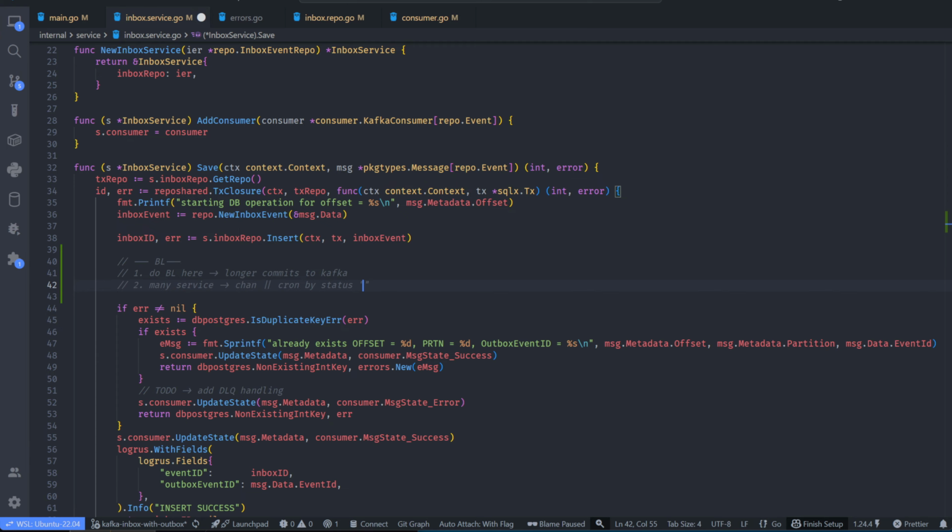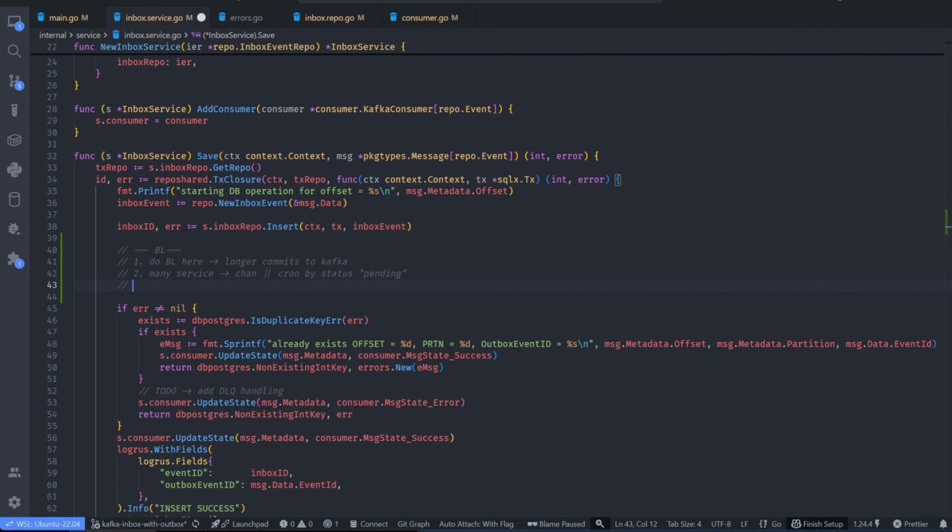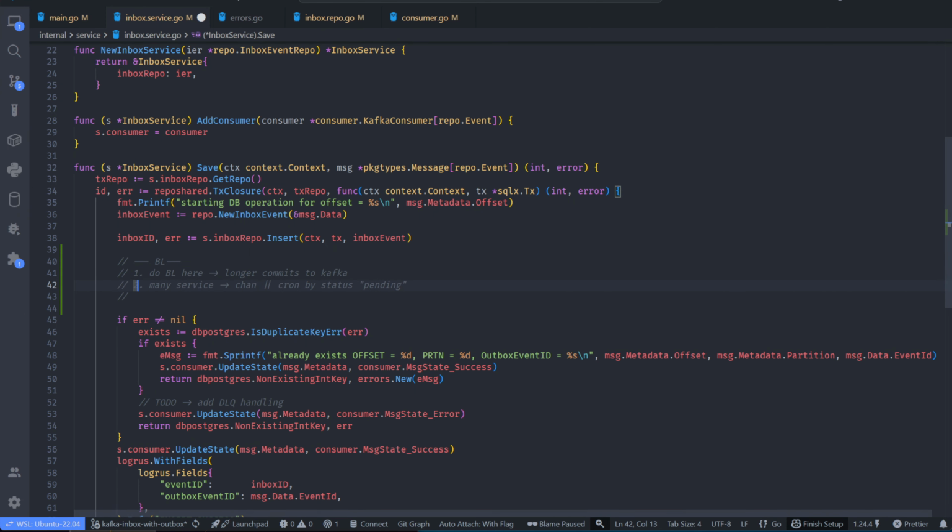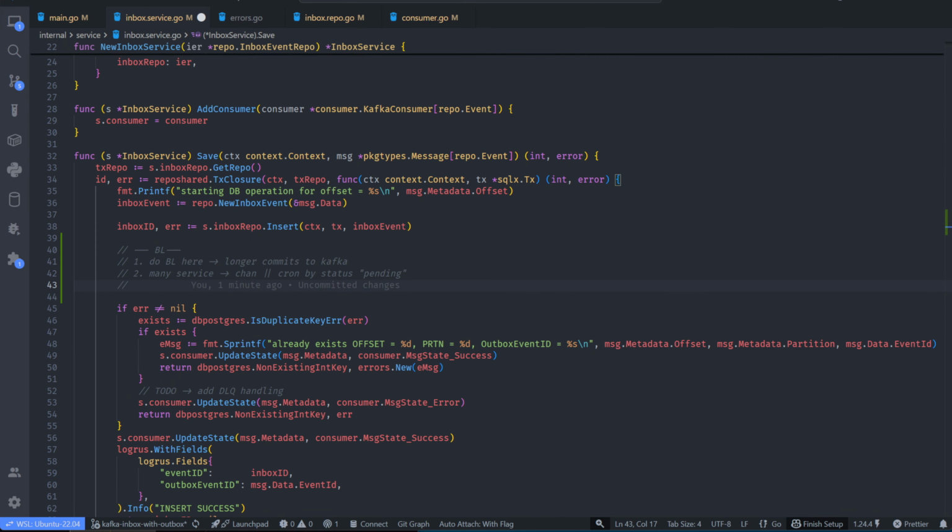Like something like pending, and then process them one by one. The benefit of this approach is obviously the deduplication, right? For channels, for example, we can have some Go routine which will consume these messages, and it will have a service factory, right? It will determine which service to use in this particular case.